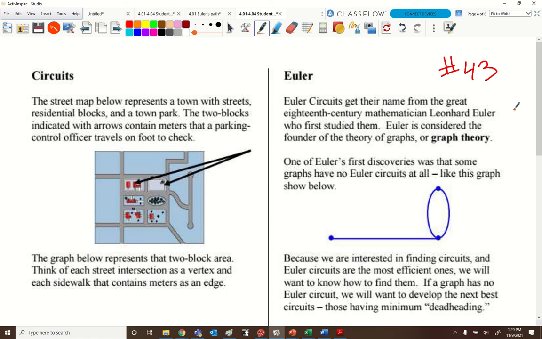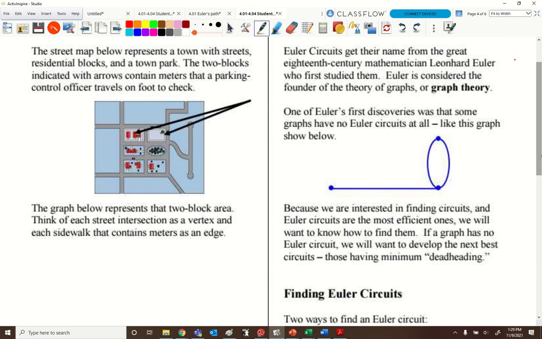Thank you very much. Okay, so we're on 43, and we're still doing the Eulers here. But now this is actually a real life type of situation. As long as you're not on your phone and you missed the last 9 weeks, you might want to pay attention to this. So on this one here, we're taking a look at this.